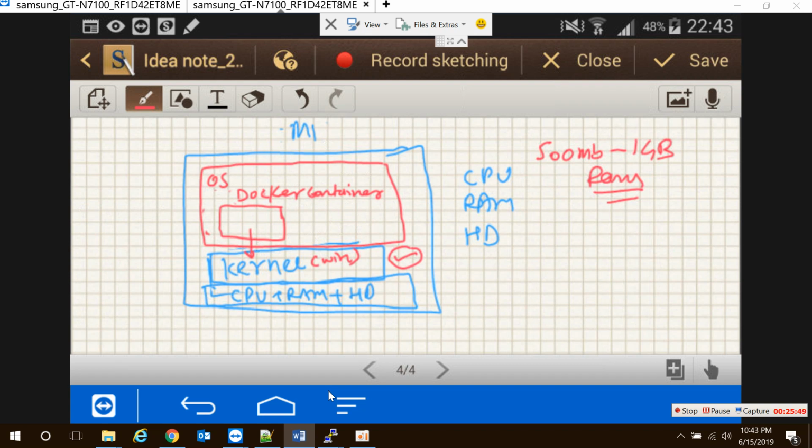You can just create images, you can just create Docker containers, and then run the things. So suppose when you use VirtualBox or VMware, you can create only two VMs depending on the hardware you have on your base machine. Out of that, you can at least get 4 to 5 Docker containers running simultaneously with the same amount of hardware. Okay, so it is a more customized, optimized, and more efficient way of virtualizing the things.